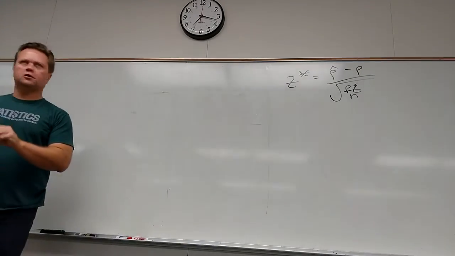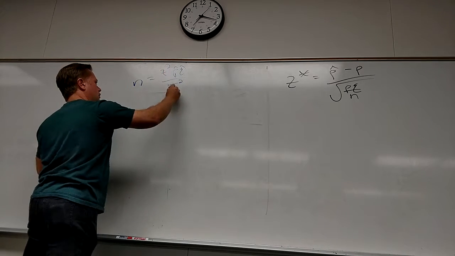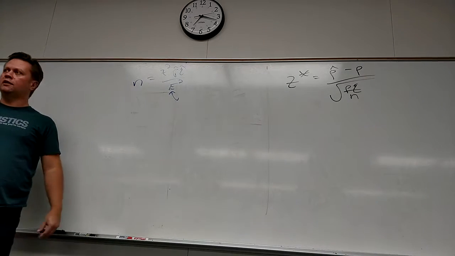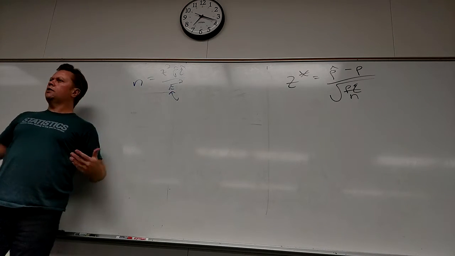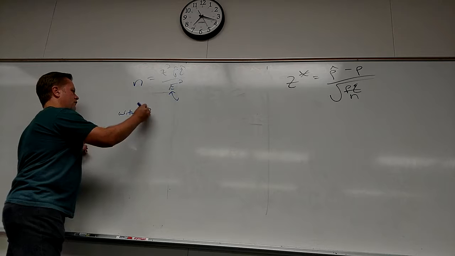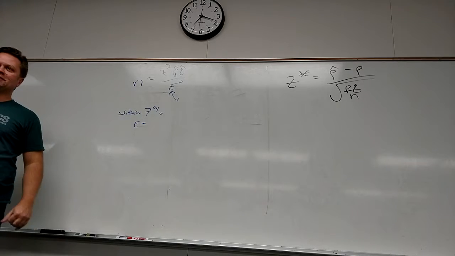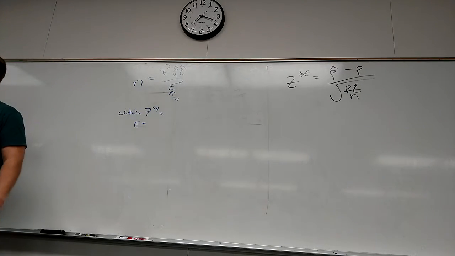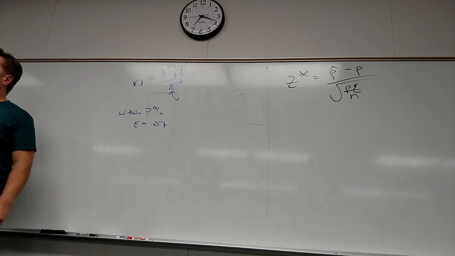So what's the magic word for figuring out what goes here? Yes. Will it always be that word? No, but a lot of the time it will be "within," because that's the idea. This is how much you're off by. So tell me what it is within a couple feet. So if I say within 7%, what will E be? 0.07, good. Not 0.7, not 7. 7% is not a number. It's a percentage. What's the number? 0.07. So that was one of the bigger mistakes made on that one.